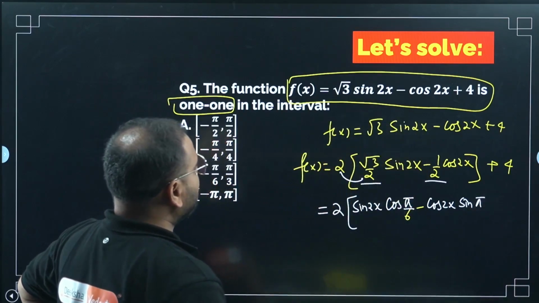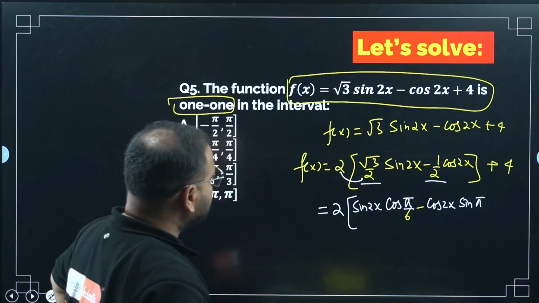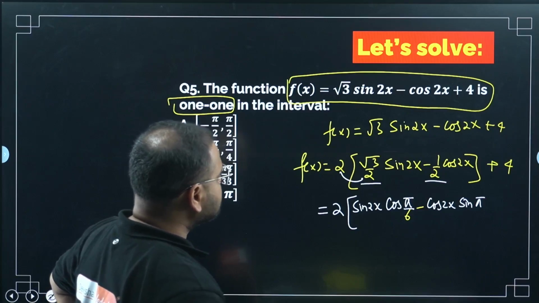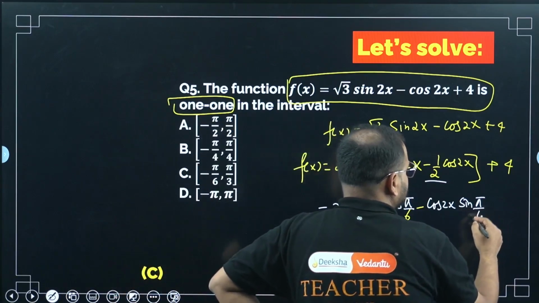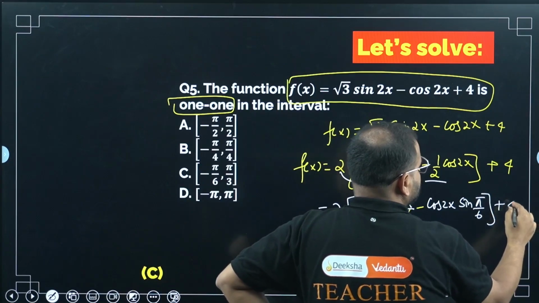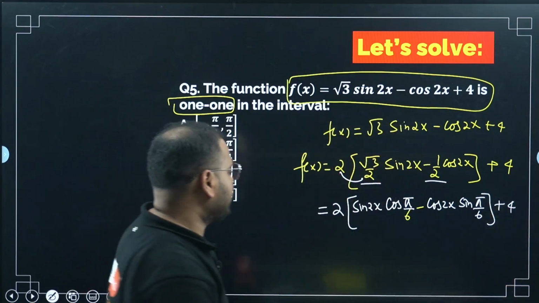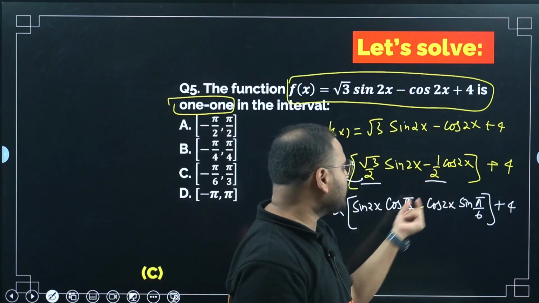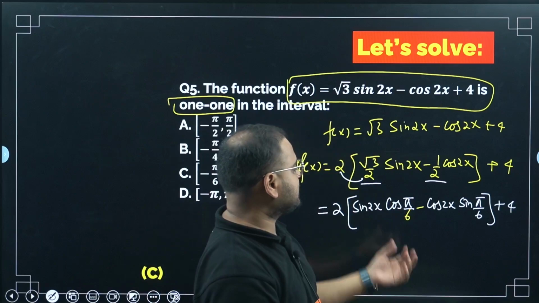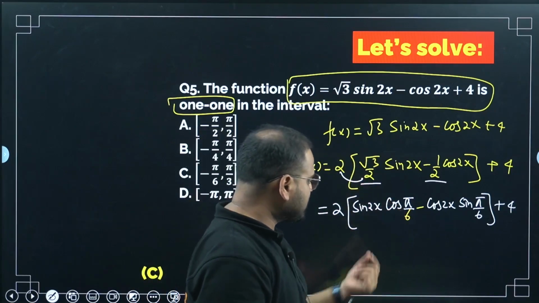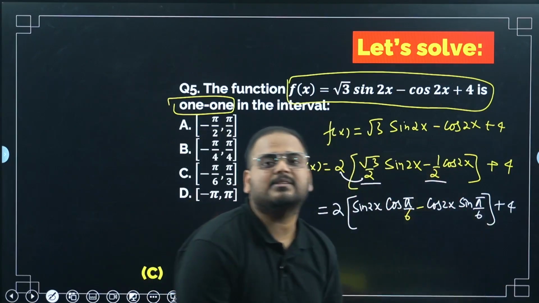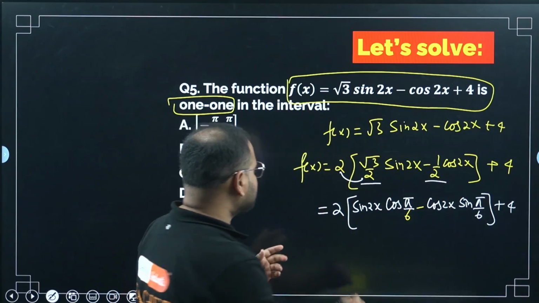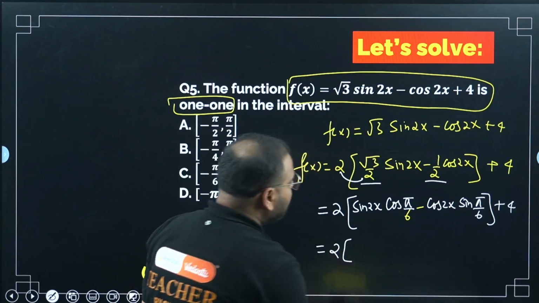I'm doing sin 2x minus cos 2x. √3 by 2 is pi by 6. Sorry, I got confused; we have to remember the table. So cos pi by 6 minus sin pi by 6, because sin pi by 6 is 1 by 2 and cos pi by 6 is √3 by 2. So I used √3 by 2 as cos pi by 6 and 1 by 2 as sin pi by 6. Sorry for taking your extra minute. Let's move on.